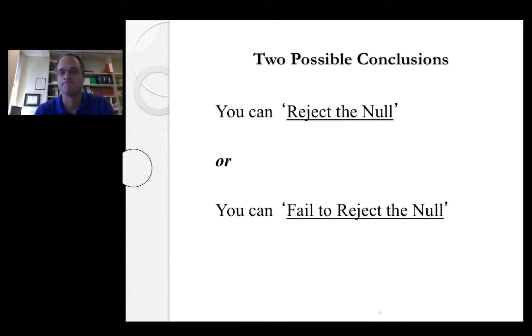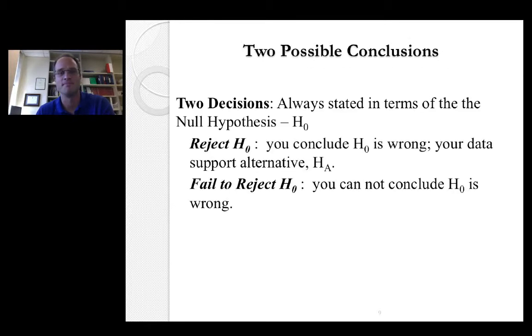Now, with hypothesis testing, the conclusion space is pretty simple. In fact, there are two possible conclusions. You can either reject the null hypothesis or fail to reject the null hypothesis. All right? So if I reject the null hypothesis, that means I'm finding evidence in favor of my alternative. So rejecting means in favor of the alternative. And failing to reject the null means finding evidence in favor of the null. All right, so that jargon can be a little bit confusing, but again, there are only two possible conclusions you can make, and so that simplifies your life to some degree.